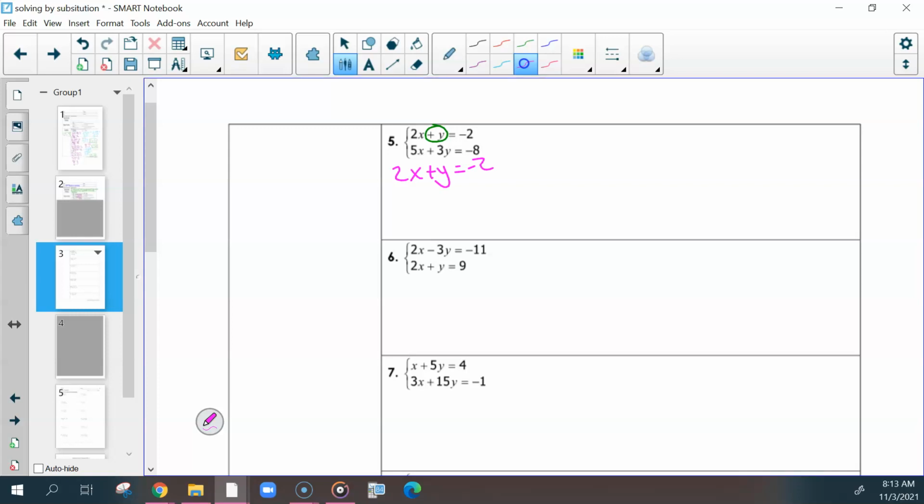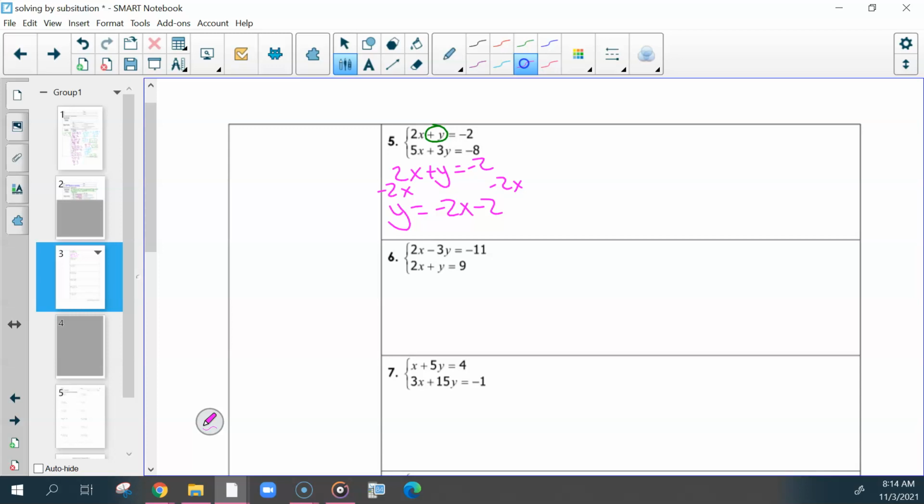I would get rid of my x term by subtracting. I switch x and the constant just out of habit of writing it in slope-intercept form, but if you left it as negative 2 minus 2x, that's fine too. And now that we have an equation that is a y equals, the process is the same.